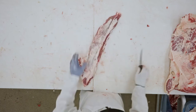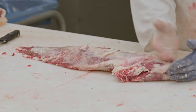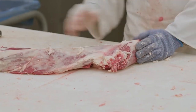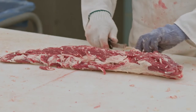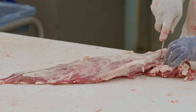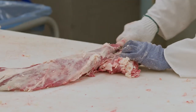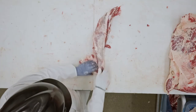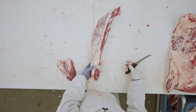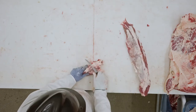So what we're going to do next, this would be a peeled side muscle on tenderloin, is actually keep knocking some of this away and work this side over here, this wing muscle away. There should be a natural seam that connects that to the remainder of the tenderloin. The main body of the tenderloin is the psoas major muscle, and that's P-S-O-A-S, psoas. It's one of those cool silent P words.